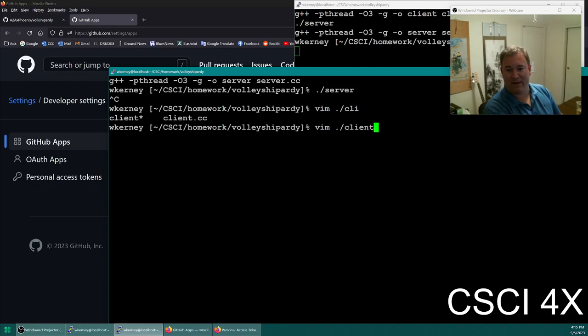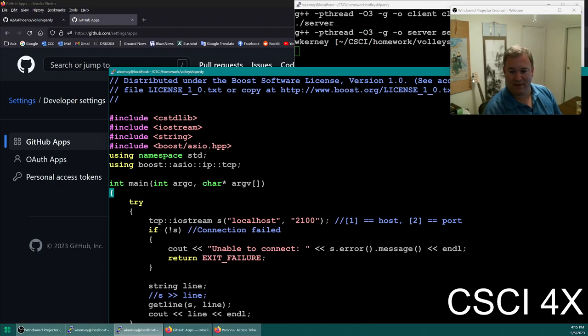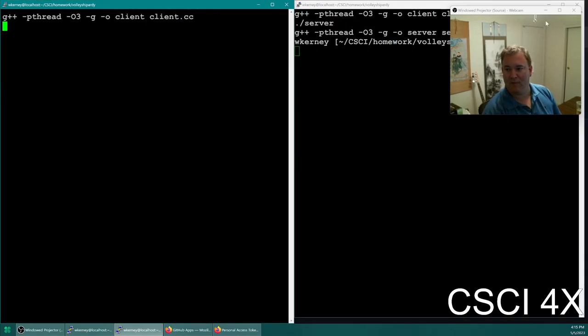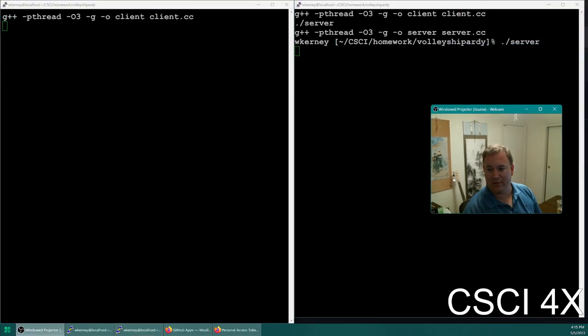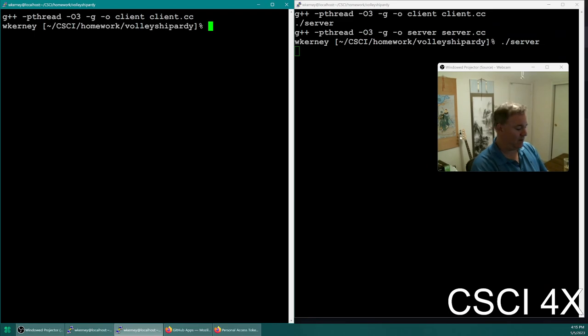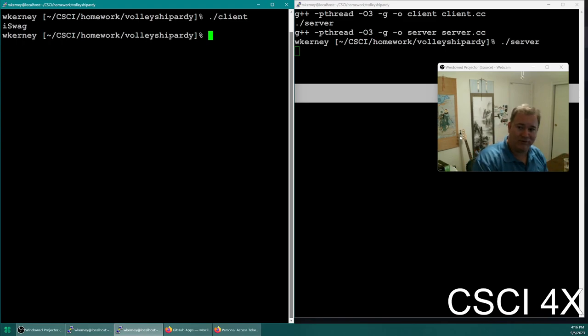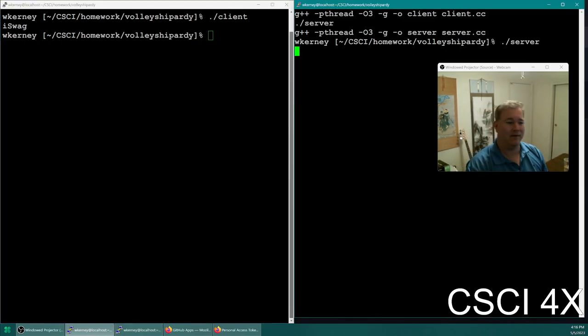Amazing. And then if I edit client.cc, clear screen, make. So you can see the server is running over here, and then we've got the client running over here. And this is actually how you can do your development. Even if you're on one machine, you can simulate being over the internet by having two different terminals open. The client's over there, the server's over there. You just click over there to answer a trivia question, click over here, answer a trivia question here, and so on.